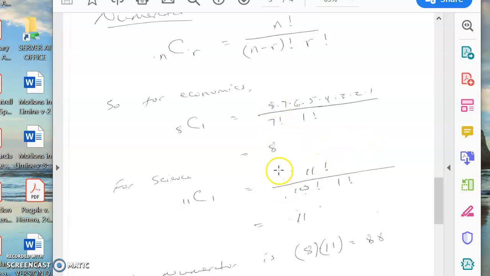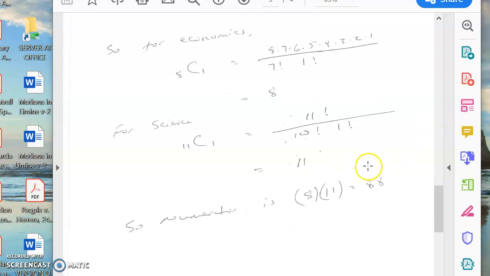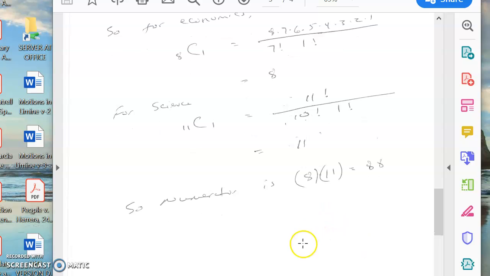It's always going to be where you start with 11 factorial on the top, and then on the bottom you have 10 factorial. That cancels everything out. But even though that's a rule and that's something that I'm aware of, I wanted to do it step by step here just for your benefit. But now you know the rule, so you can do things a little bit quicker anyway.